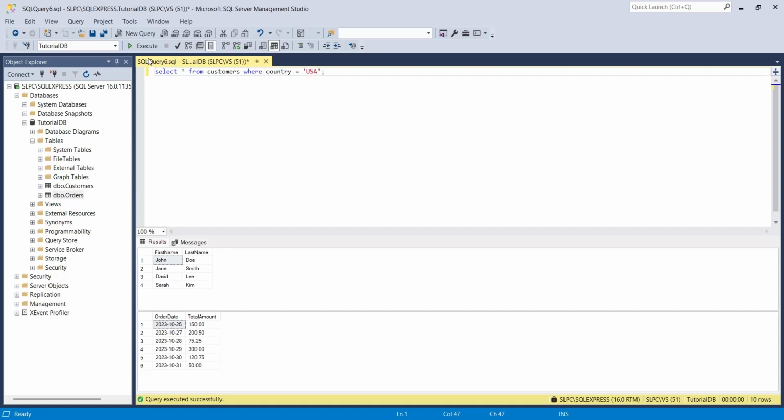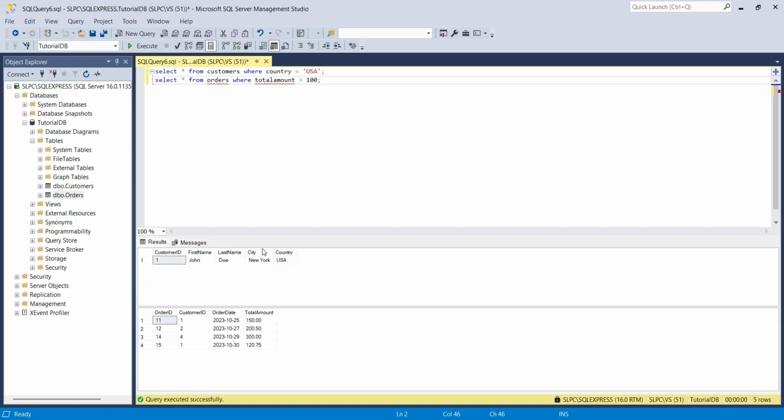This will display all those rows where country is USA, and select all from orders where total amount is greater than 100, and this query will only display information where total amount exceeds 100. So let's execute this query, and as you can see, only the customers having country USA are displayed here, and all amounts are greater than 100.